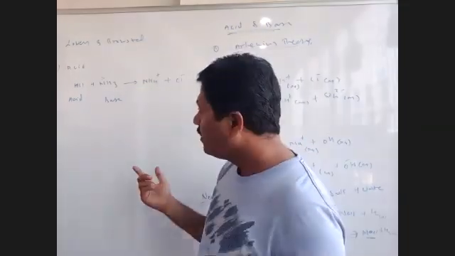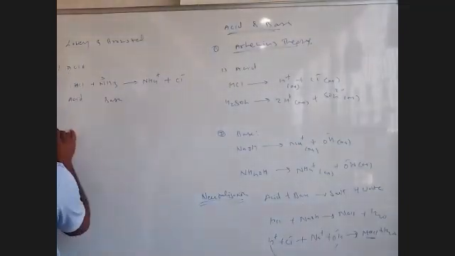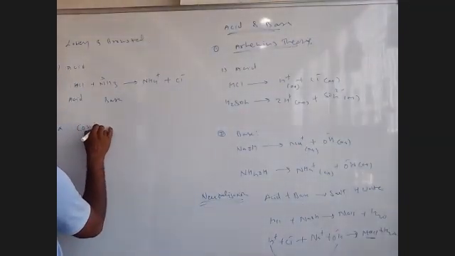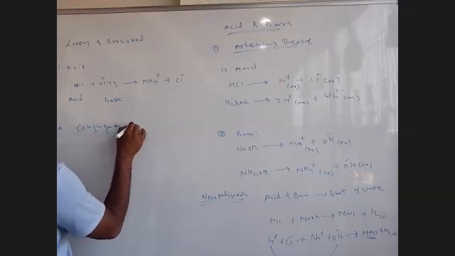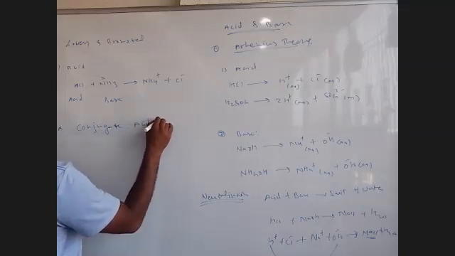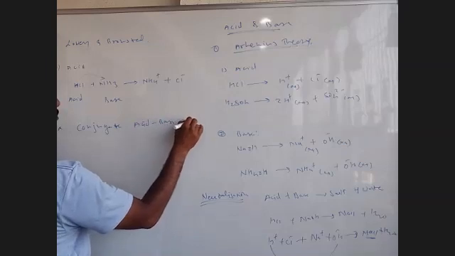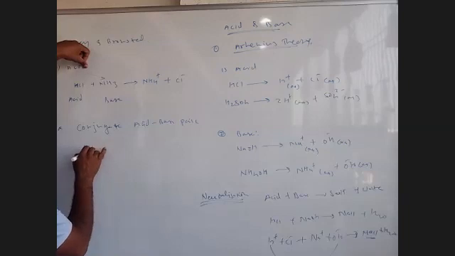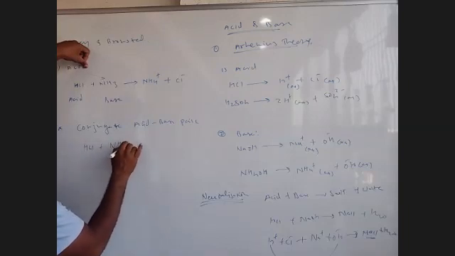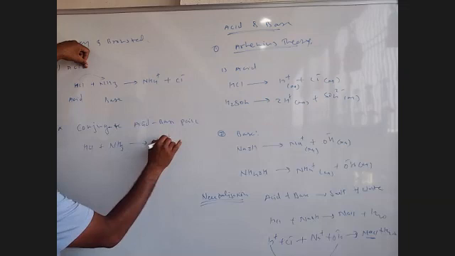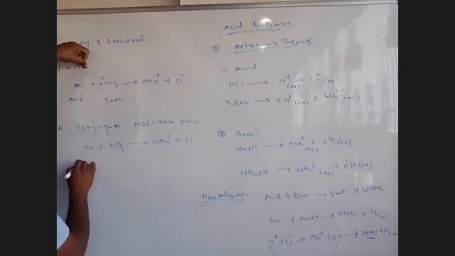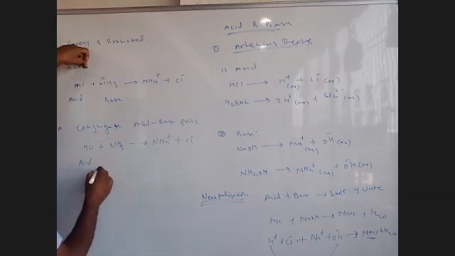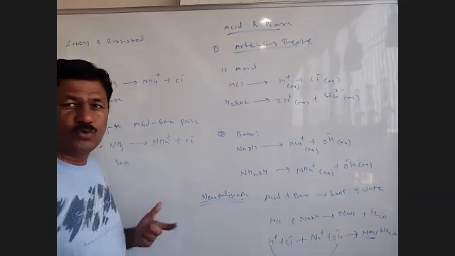Now, let's go further with this theory: the concept called conjugate acid-base pair. Okay. Same example आता है. That is, HCl plus NH3 gives you NH4 plus Cl minus. So, this HCl donates a proton, this is acid. It accepts a proton, that's why it becomes base. Okay. So, this is what we get here.